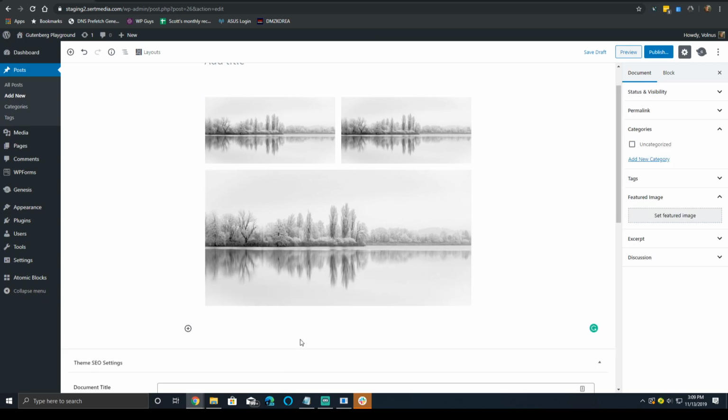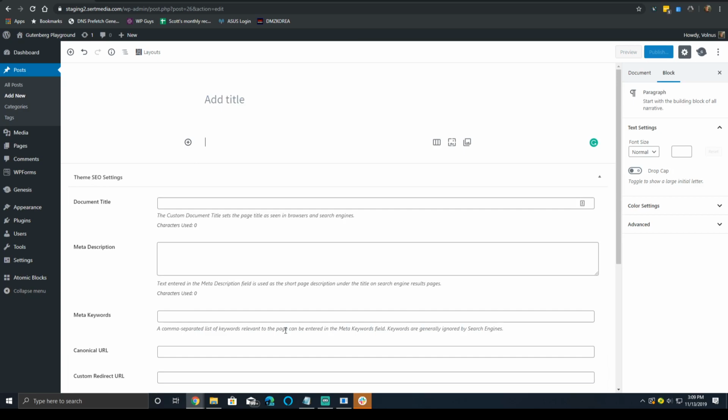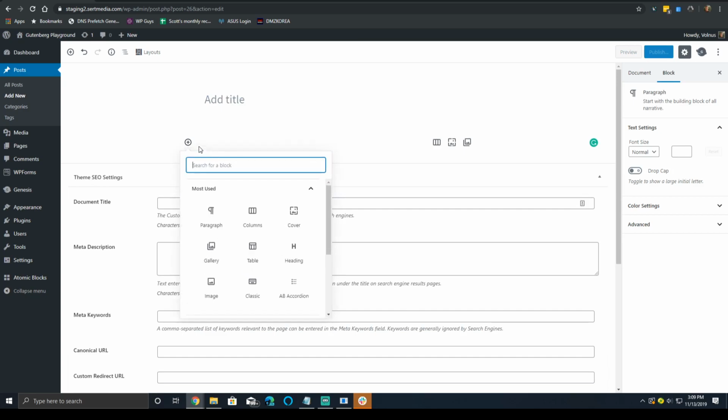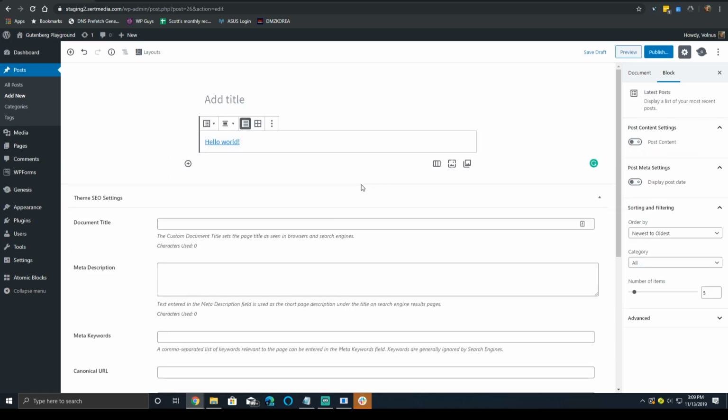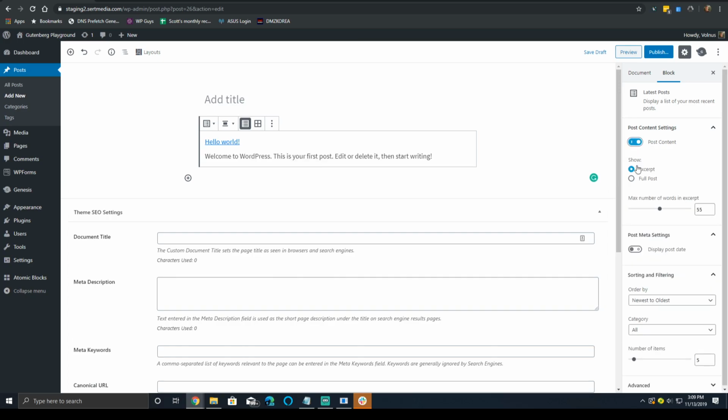Now, for those of you who have more newsy type sites and you try to incorporate your posts, the latest post block also has some improvements. So previously, it was really basic. I say the word previously all the time, but in the past, as you can see, it can now handle post content via excerpt and the post content iteration. So what it can do is it could show you the full post, or it could show you an excerpt. And depending on what it shows you, you can modify the number of words in the excerpt or just show the whole thing. So if I change this to 5, I only want 5 words to show. Okay, the lowest you can go seems to be 10. I don't understand these arbitrary limits, but they're there.